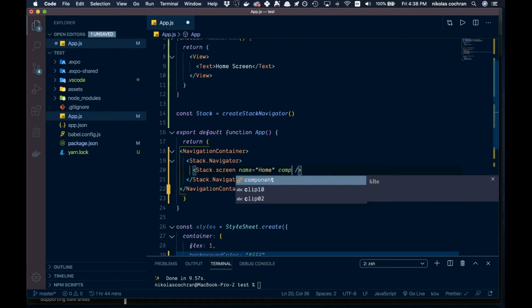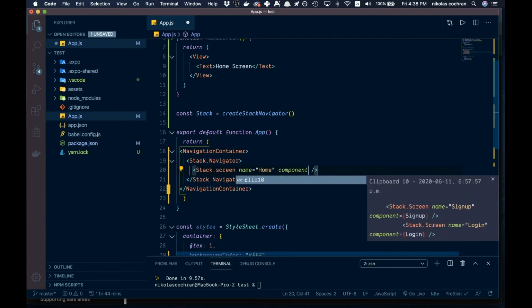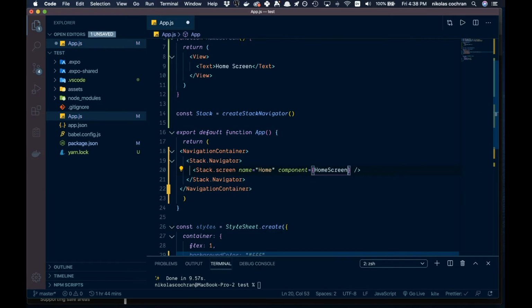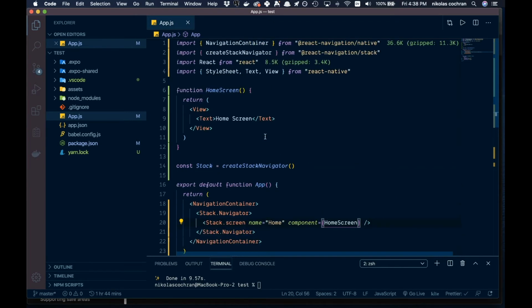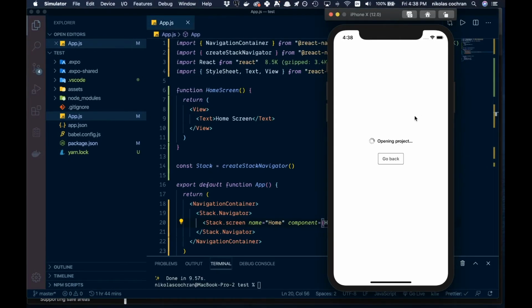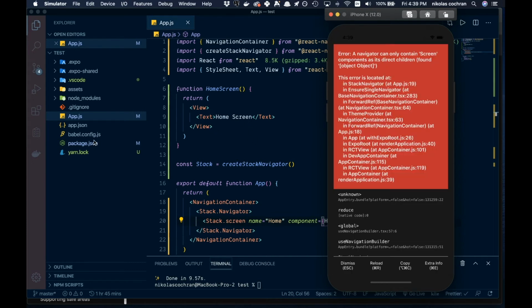And then the component that we're passing in is going to be equal to HomeScreen. Great. And if we save that and everything is working okay, like we hope it is, we can go and check this out. We can refresh and see if it shows our home screen.